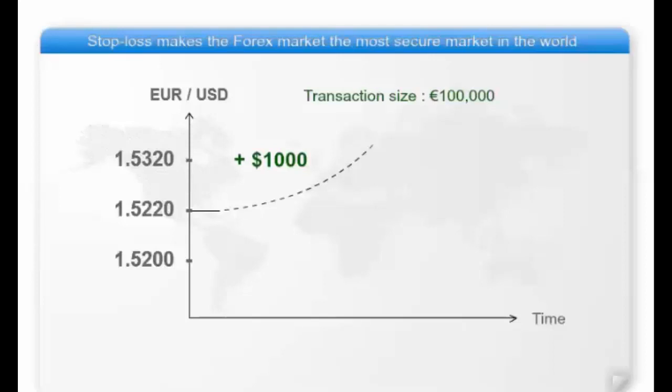In other words, if the exchange rate rises, great, you've gained. If the exchange rate falls and reaches 1.5200, the transaction will be closed at the moment the exchange rate reaches a rate determined by the order, and our loss will only be $200. Thanks to the stop-loss order we have placed, we can rest assured and not lose more than what we allowed ourselves to lose. There is no channel of investment in which you can set your risk with absolute certainty. Consequently, we have another important advantage in the Forex market: stop-loss order. It is possible to determine the maximum risk in a transaction. We're going to learn more about this directive later.